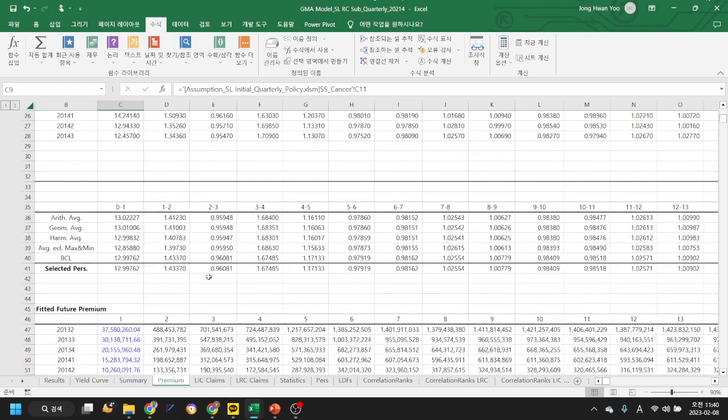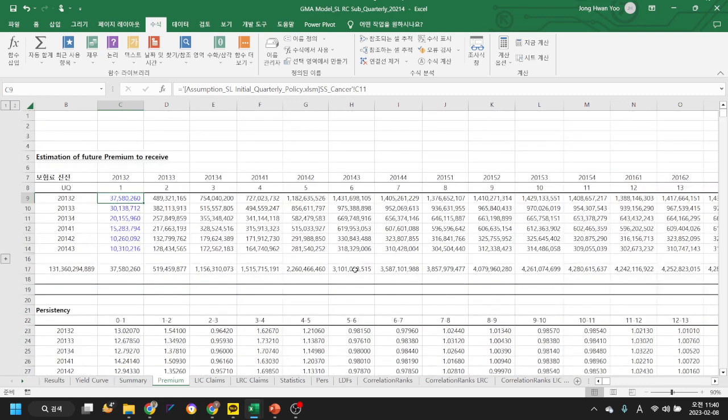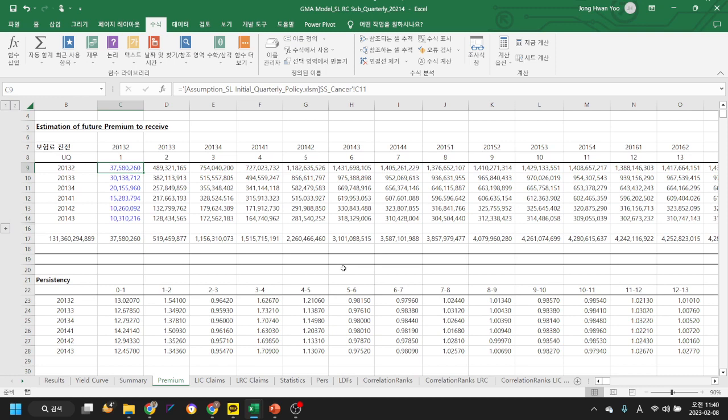Once I select the persistency rate for each development quarter, I apply that. This is very comparable to accident year and development year based claims, but this is for the premium.